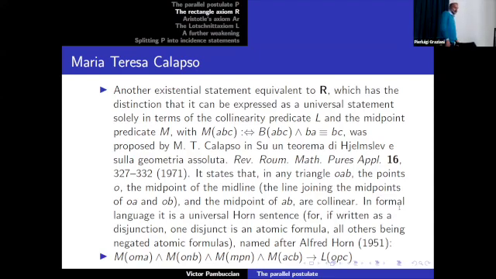Okay, and in a paper with Rolf Struve, we've shown that this statement by Maria Teresa Calazzo is equivalent to the rectangle axiom in much weaker systems of absolute geometry than the one that I wrote earlier. In fact, in systems that contain no order at all, just some congruence or some blind reflection with very few axioms.